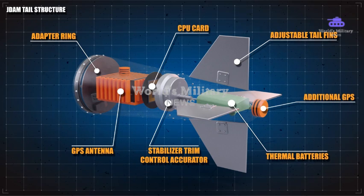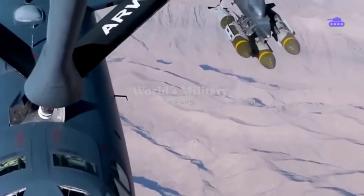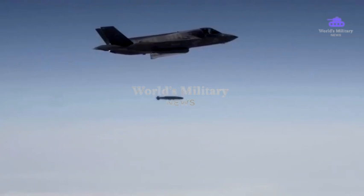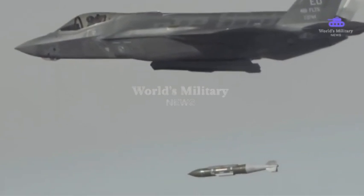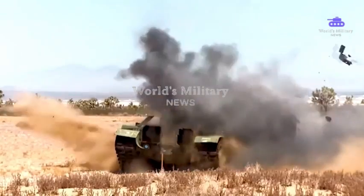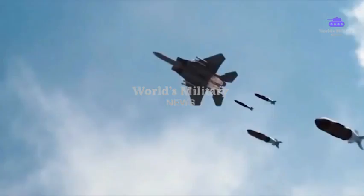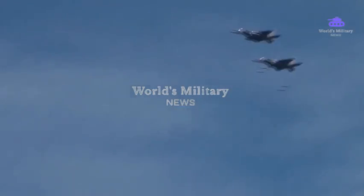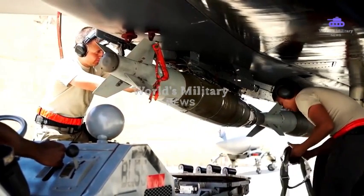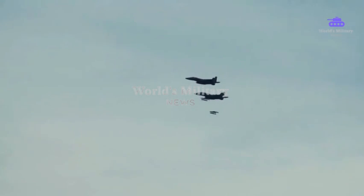Both the receiver and the inertial guidance system let the bomb locate itself in space. The GPS receiver works out its position by interpreting GPS satellite signals, while the inertial guidance system monitors the bomb's movements, tracking its path from where it was launched. After being released from a plane, the JDAM autonomously navigates to the designated target coordinates. These can be loaded into the aircraft before takeoff, manually altered by the crew before weapon release, or automatically input using target designation with onboard aircraft sensors.